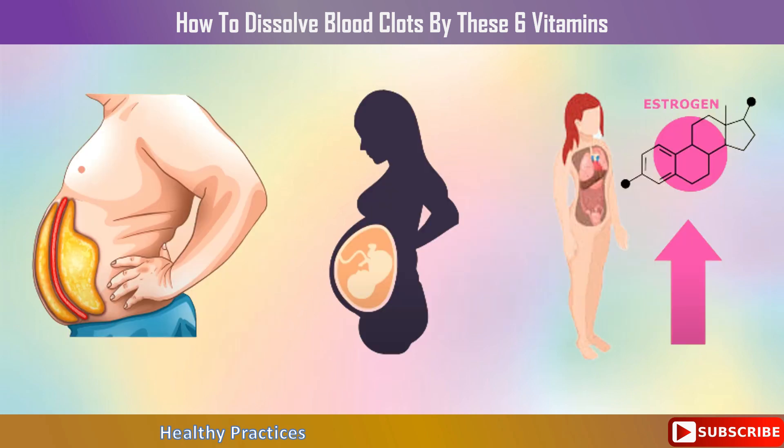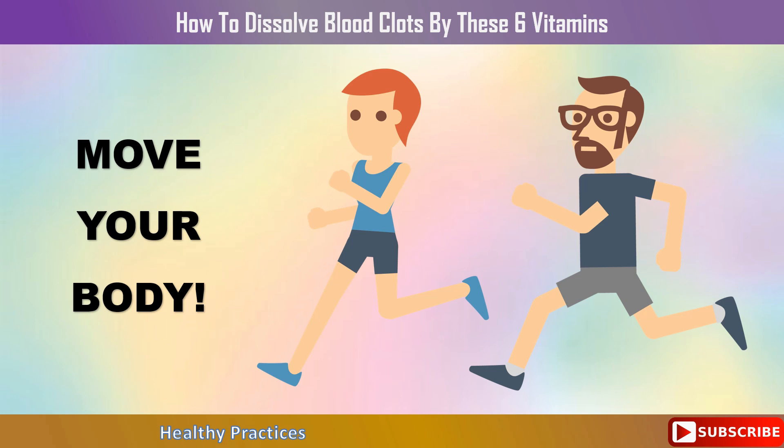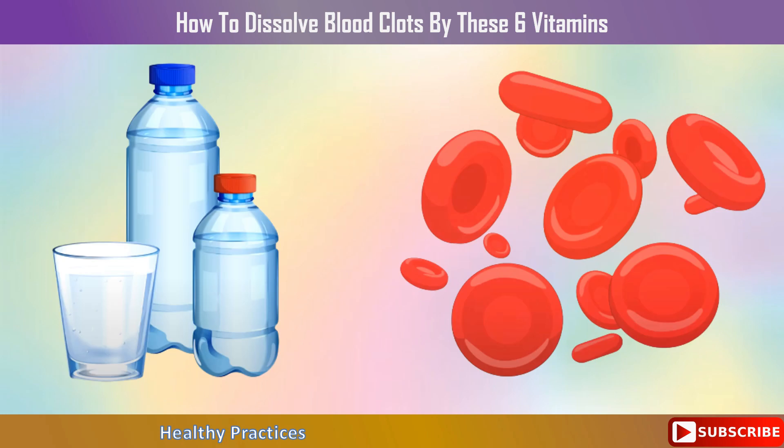If you are pregnant and overweight, use birth control, or use hormone replacement therapy, all of these can boost your estrogen levels and elevate your risk of blood clots, especially when bedridden or sitting for long periods as on a plane or bus. Begin exercising and moving your body as much as possible to improve blood flow. Try to get up and move at least once every hour, consider wearing compression socks on extended trips, and stay hydrated by consuming at least one liter of water daily to avoid blood that is excessively thick and prone to clotting.